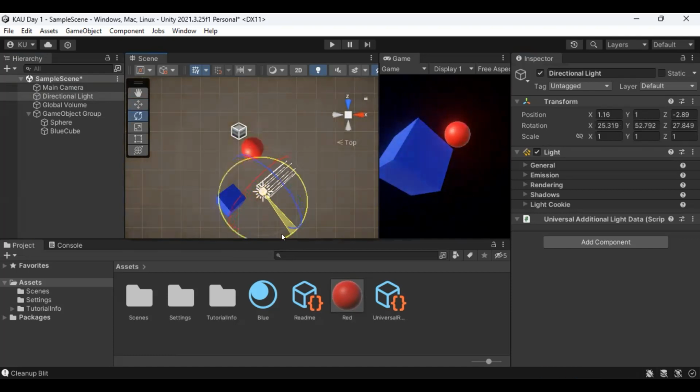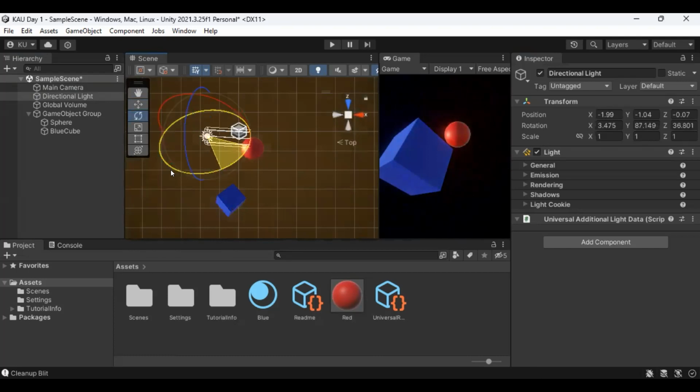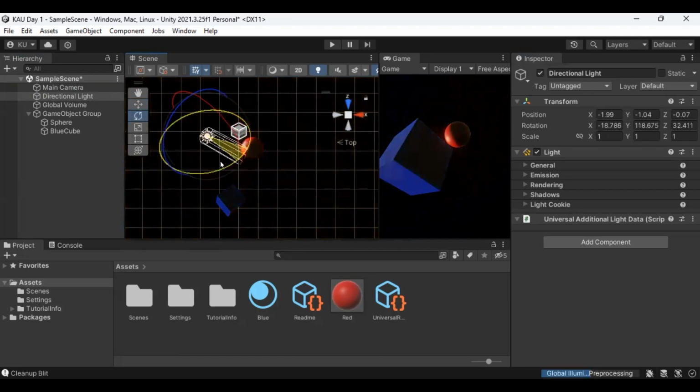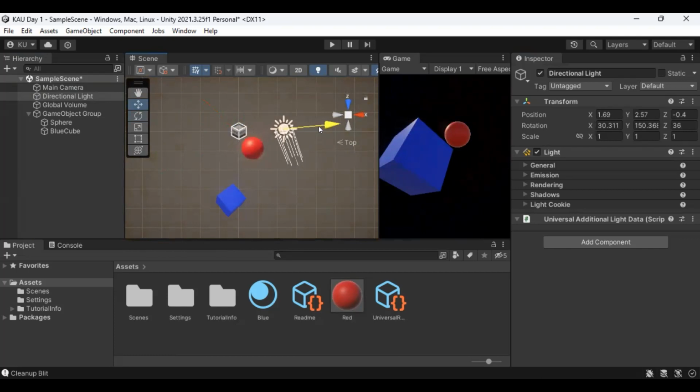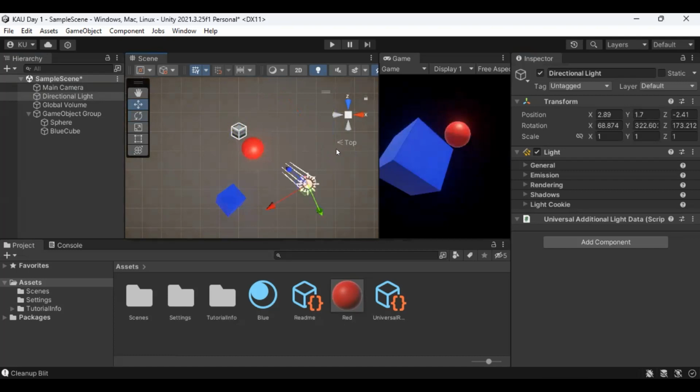So with this, you can set up the lighting for your scene, which of course later can have strong influence on what the scene looks like. Because in the end, it's all about light, colors, and reflections.